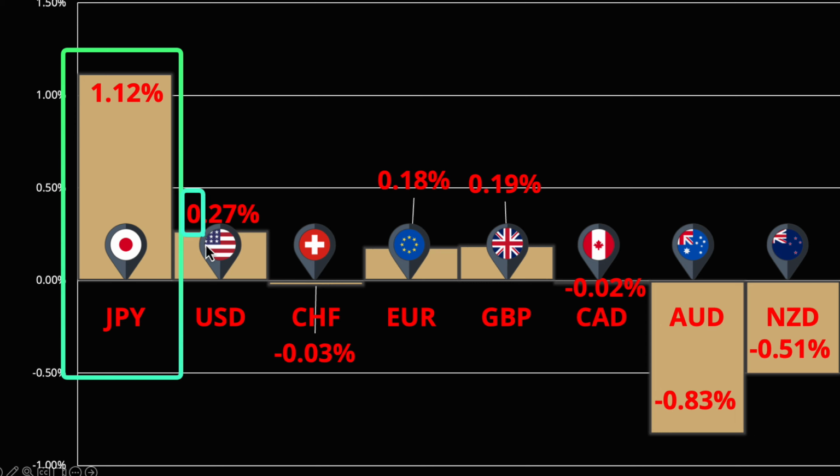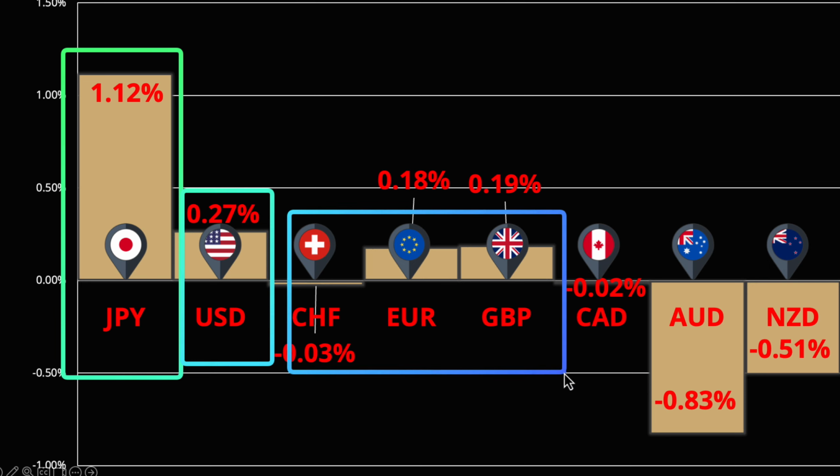Look at the dollar. Dollar was not the best currency today, but it is continuing to move higher, which has been the story. A massive run in the last month and a half to two months. Dollar is sitting at some really strong levels. Outside of that, European currency is not really where the money is flowing. I mean, look at that. The numbers are pretty small, which means that it's just consolidating after that big fall that we saw last month.